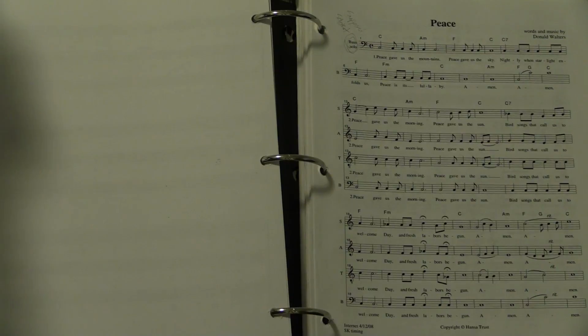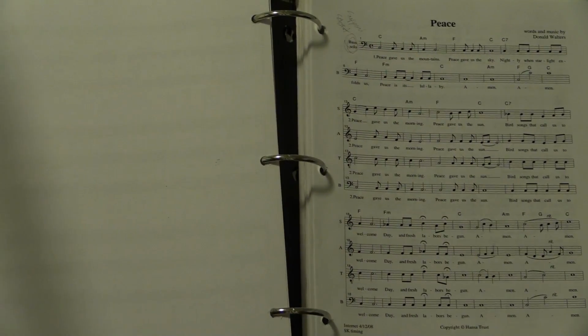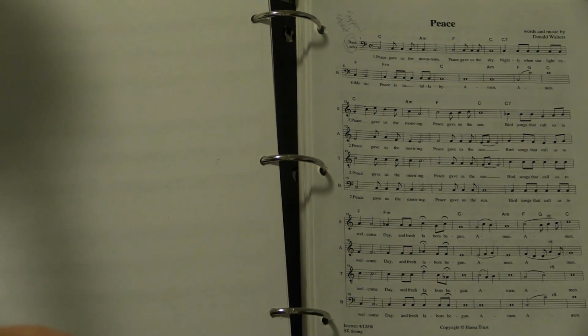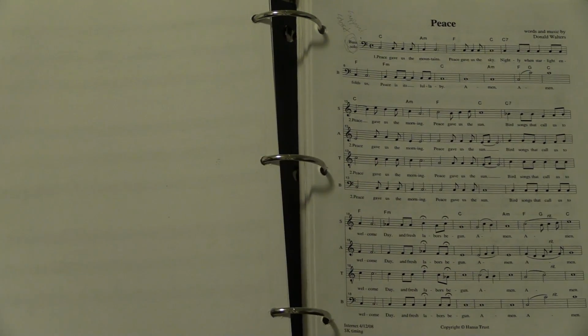So take the time to go through and sing these on your own. Like, for example, mountains. We want to really have an open sound on mountains. We don't want it to turn into, for example, peace gave us the mountains. That would just be so unfortunate. We want to have a nice open tone the whole time.